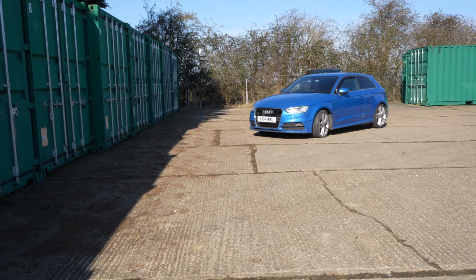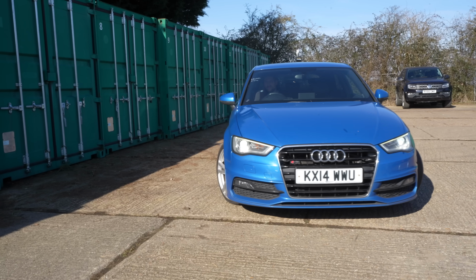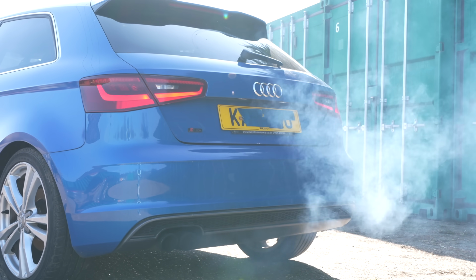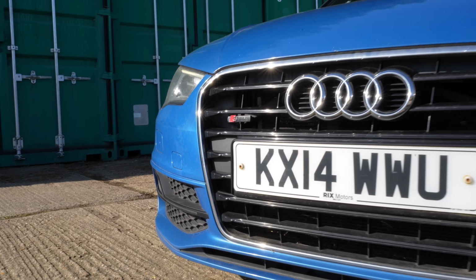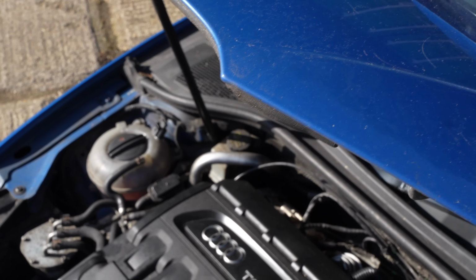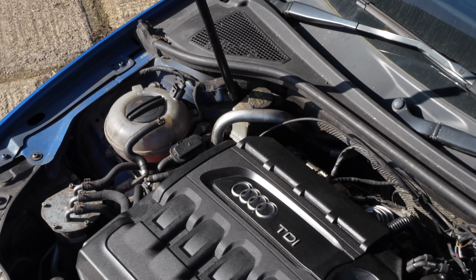A couple of months ago, I bought this A3 3-door pre-facelift 8V 2-litre TDI front-wheel drive manual, and it was poorly. White smoke coming out of the exhaust. It wouldn't rev, and it was just all round not in great condition, which is why I picked it up cheap. And it also had a 2-litre diesel, which sounded like this.